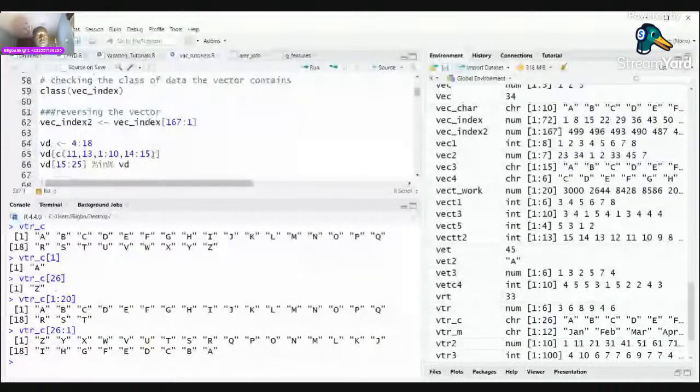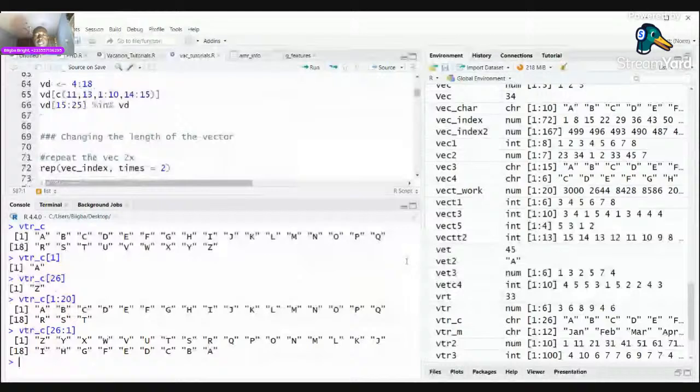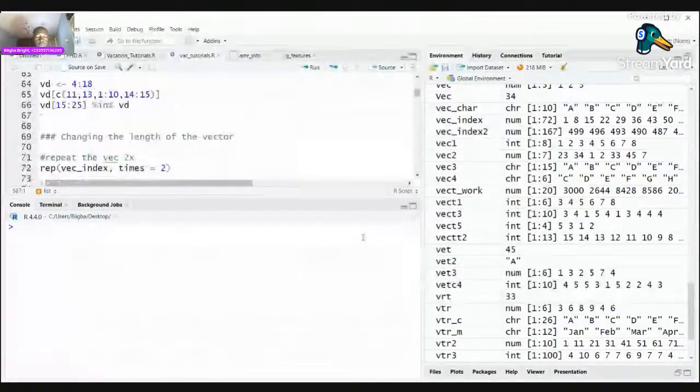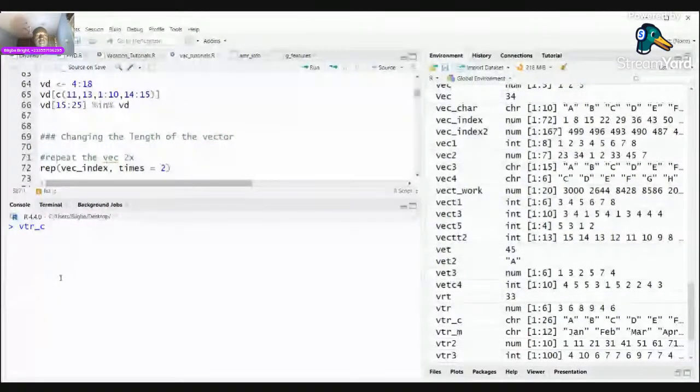We could also change the length of a vector. So how do we change the length of a vector? It's simple. We've already got the vectors now. So I have VTR underscore, let's say the characters here, and we want to change the length. What we can simply do is repeat the vector.